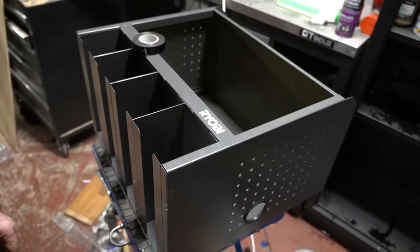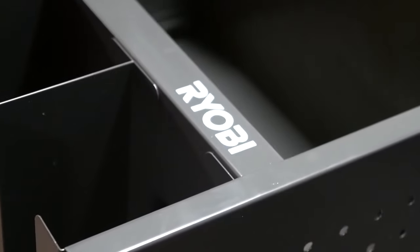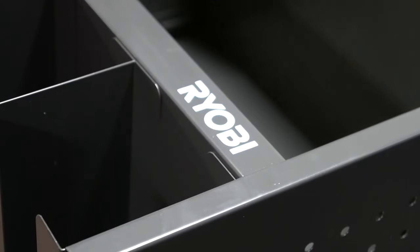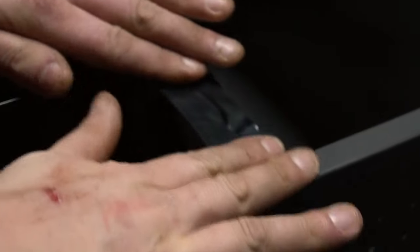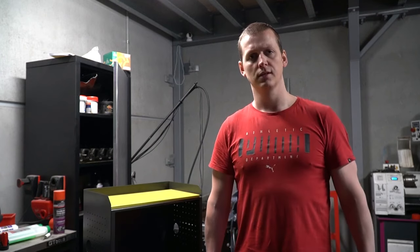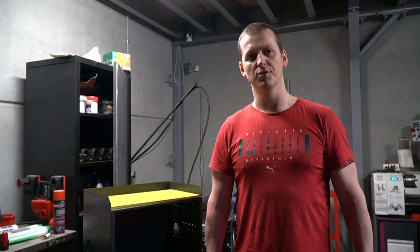Now, another thing this oven needs is a neighbor. I'm usually an advocate for good quality equipment, but unfortunately, Ryobi is the only company that seems to make something that fits exactly where I need it to. So as much as it pains me to admit it, this is the most ideal solution. Much better. So this little thing is going to be an all-in-one kitchen unit, complete with a water tank, water pump, as well as a sink. So obviously it'll need to be modified to fit all this stuff.